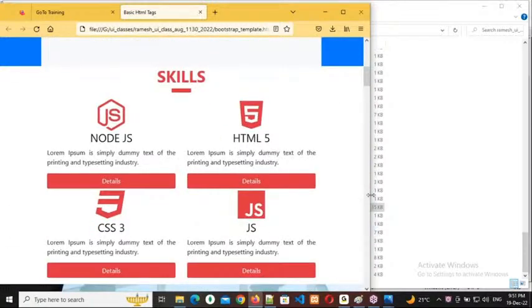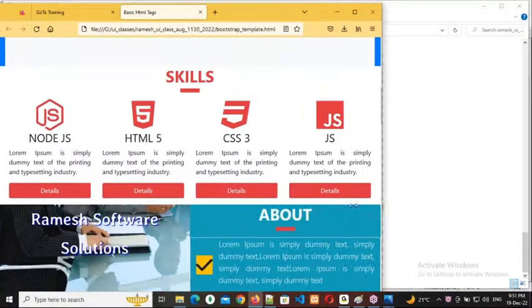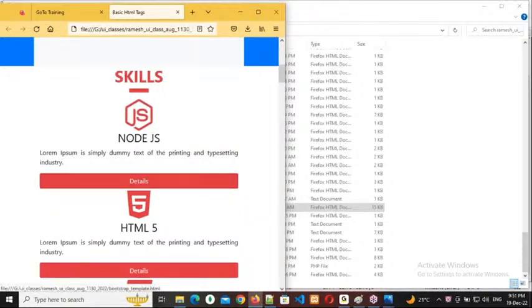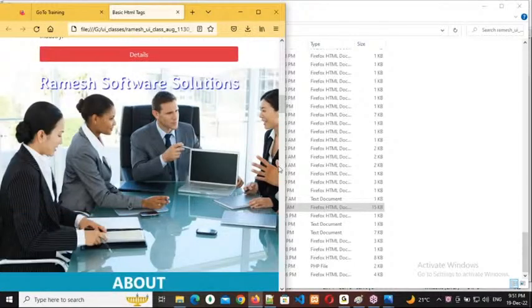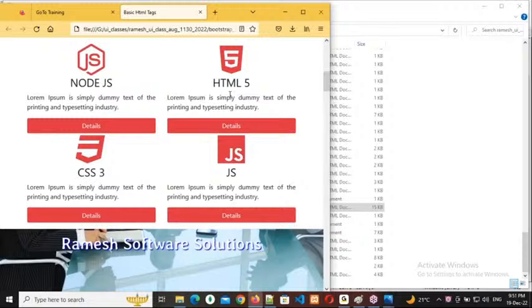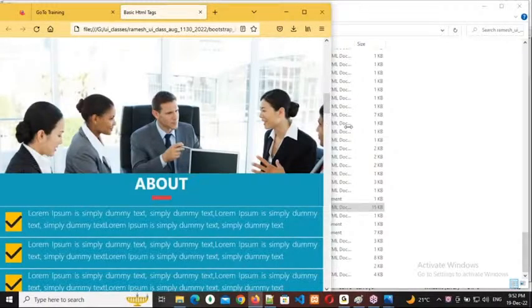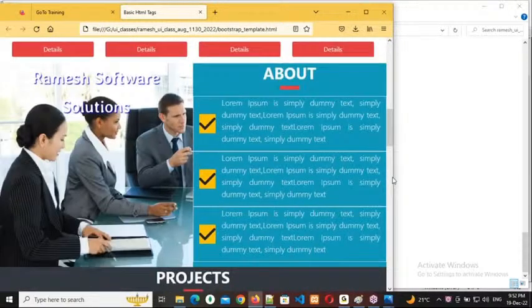Previously it displayed 4 columns per row, but now only 2 columns per row. And the button size also increased compared to previous. See it. Observe this size and this size. And again, if you decrease, see it, still the vehicle size is increasing and they are coming one by one. And if you observe here, this image is coming one by one. And whenever you increase, still they are coming one by one. But now it is coming 2 columns per row. See it, everybody. Still if you increase, they will come side by side. See it now? Coming, right, everybody.